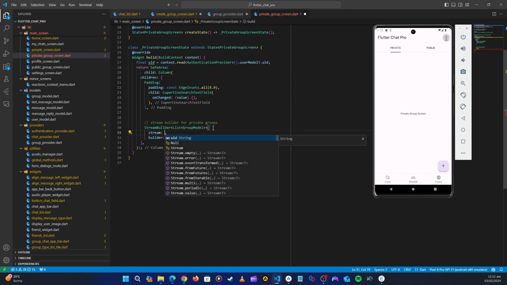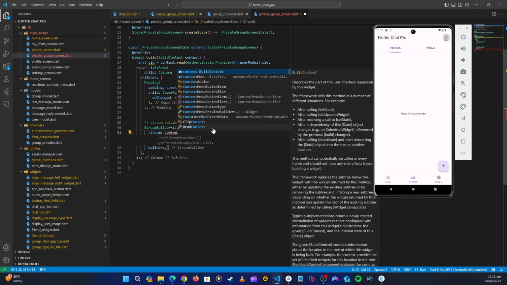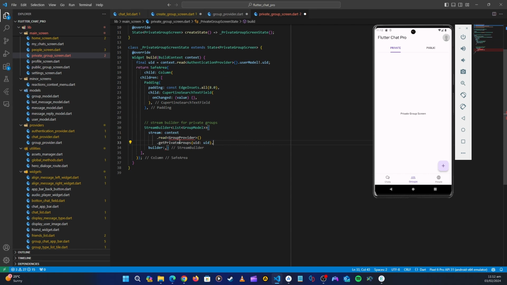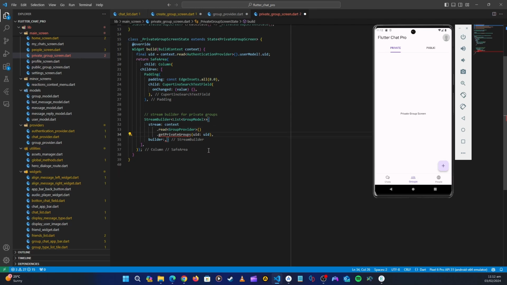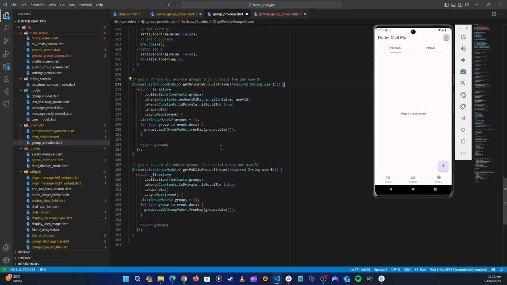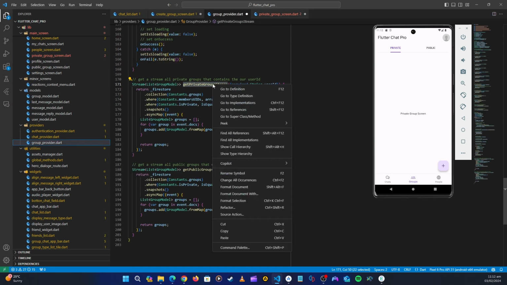This stream is going to come from context.read group provider. Let's import that. And then get private groups. Why are we getting an error? Let's see, what did we name it? Get private group stream.